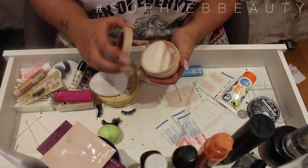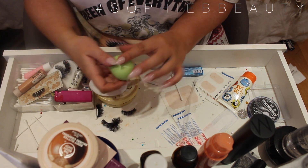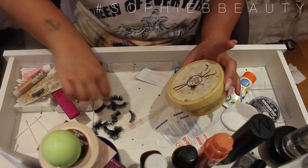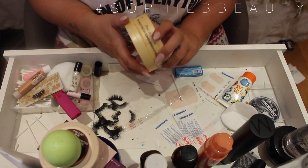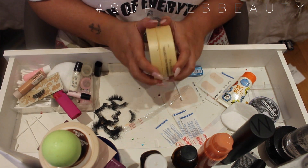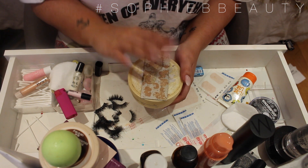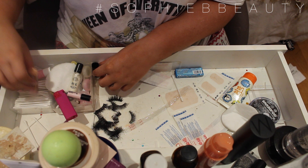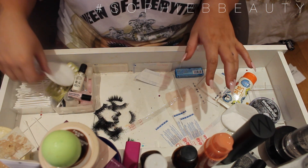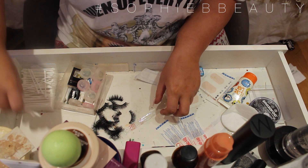My EOS lip balm — keeping that. So many lashes — I need to find pairs for these or get rid of them, this is ridiculous. There's a massive body butter I've used but don't use anymore. I usually leave it where it is and put all my lashes on top — I don't know why, I've just always done that. I tend to keep those two always. Lip gloss to prime my lips, a lip balm to prime my lips — keep those. My lighter for my candles, more pads, my pills, and then cotton sticks everywhere.